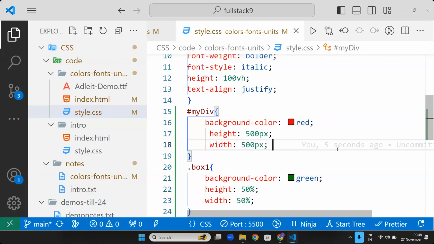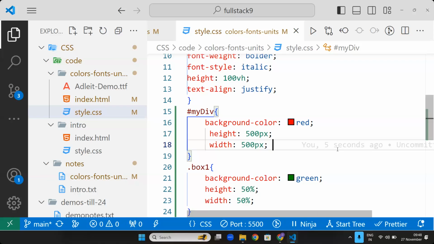How? Because I said 50 percentage of parent. Who is the parent of box 1? My div. Right or not, sir? So always it takes a percentage of the parent's width. Like 10%, 20%, you can give whatever percentage. 50% means half.